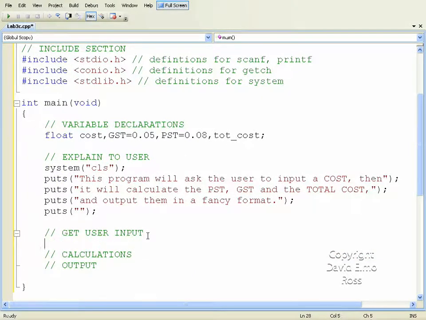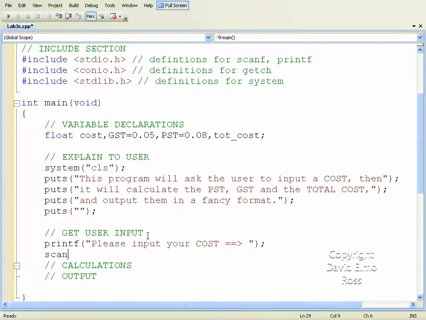Now we're going to do something fairly straightforward. Now we're typing more now. But let's say, please input your cost. And let's try it.